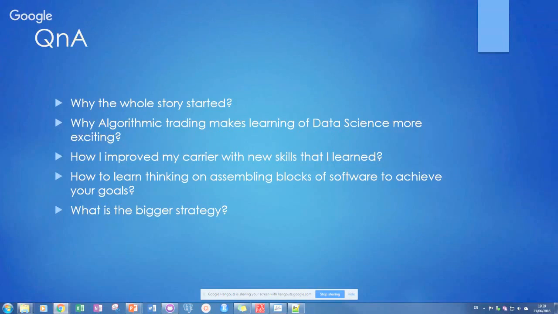I got this idea from one of the students who sent me feedback, and I'm really thankful for it because I never thought about it, but in fact what I'm doing is assembling blocks of pieces of code to achieve many different goals, and they complement each other as part of a bigger strategy. It's like the big story which makes things really complete, and you are building a super system that is really complex, which can think.